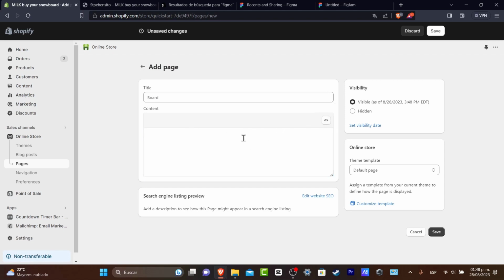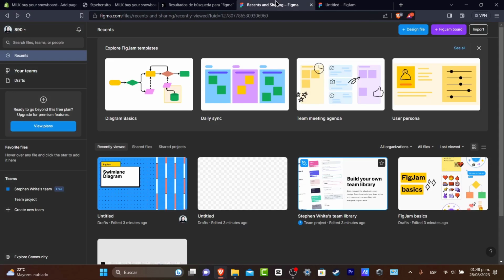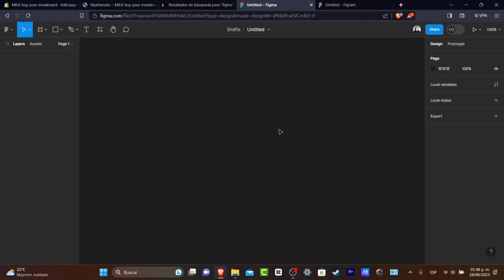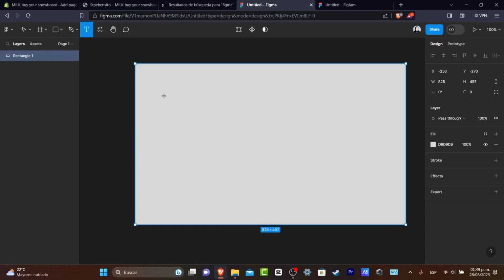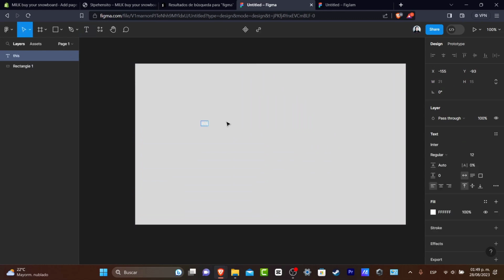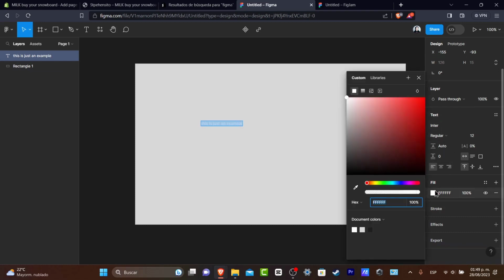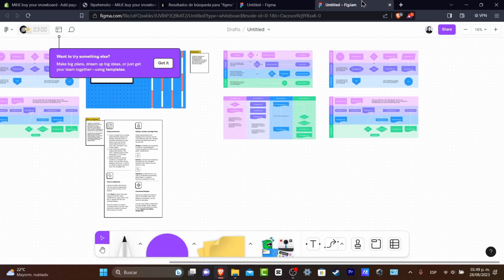And how I can get an HTML file, you might be wondering, is to go directly into your Figma and choose your project, or you can create your very first project. Usually, when we have our very first project in Figma, you can just get started by adding elements, for example, like a rectangle, like this, and I can add my own information, for example, like a text. This is just an example. There we go. I can change the color, I can change the text, I can change the fill, the opacity, I can change much more. I can even add my own images. You can do something like this.